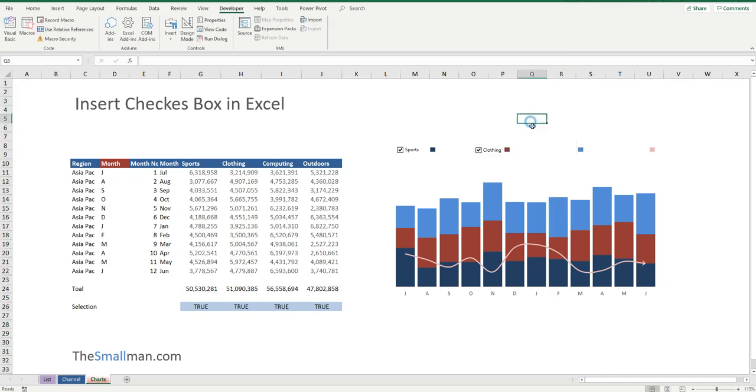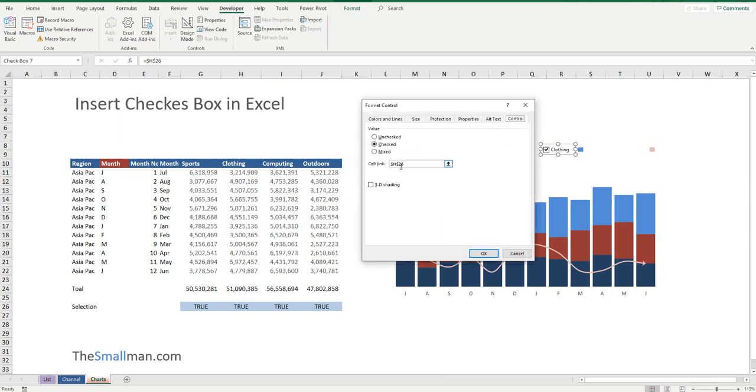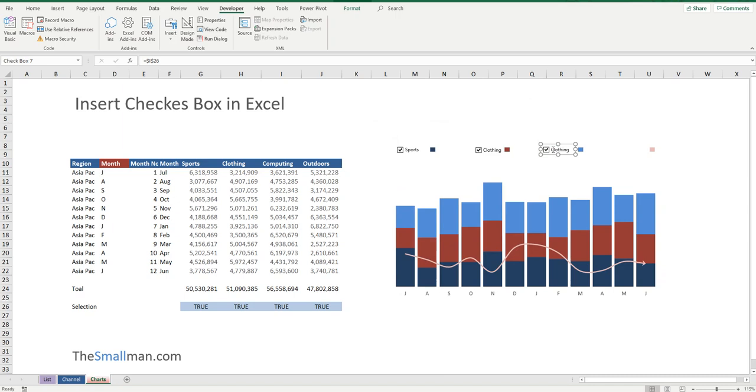All right, good stuff. So that's 2. Copy that one, paste, and then the next one is computing. So we'll right click, format control, change H to I, good job, and then change clothing to computing.